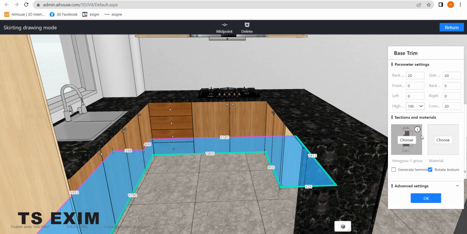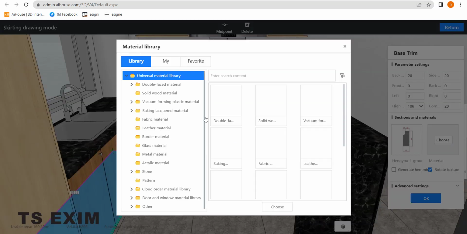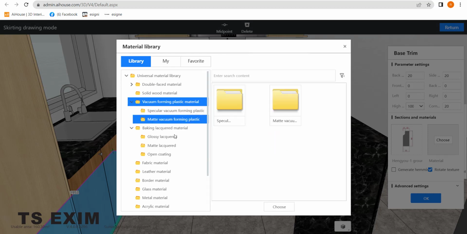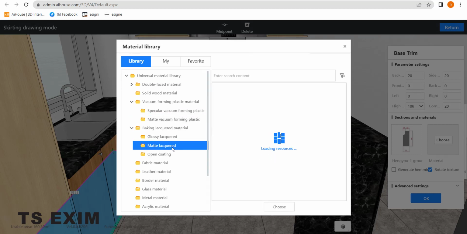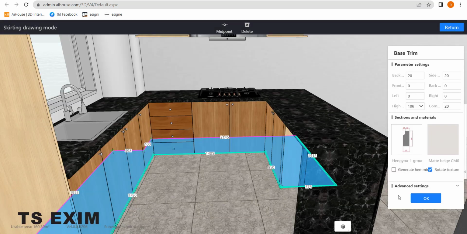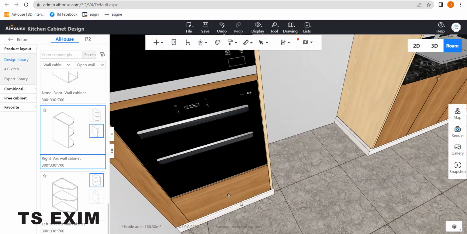Then you can choose the material, which is the color. Okay, for plain color, you can go to lacquer material or plastic material. Then click OK. Okay, so it will install the skirting.